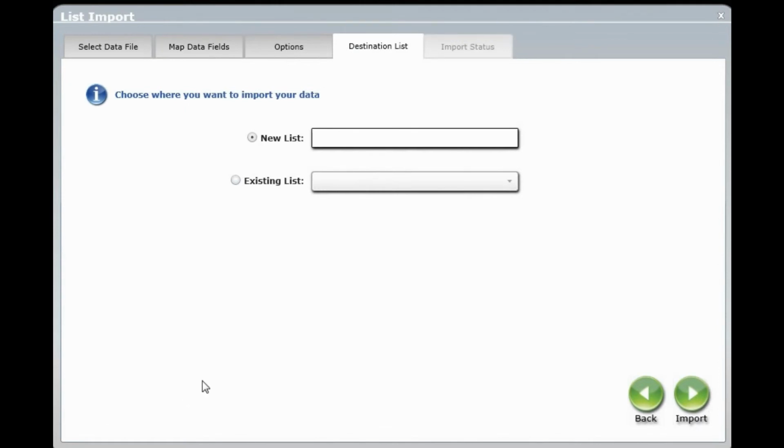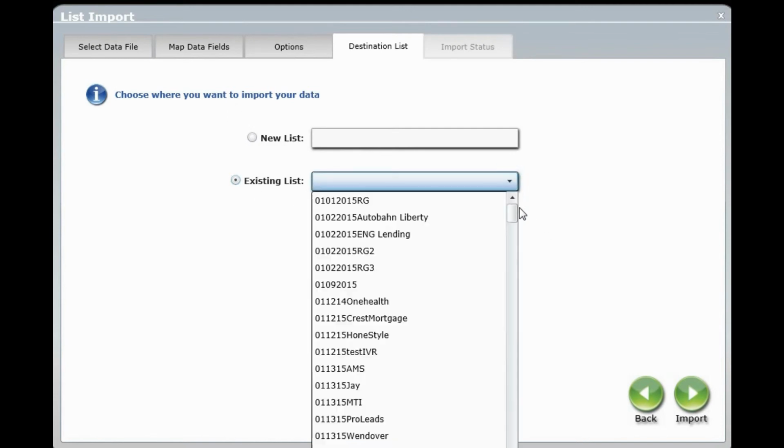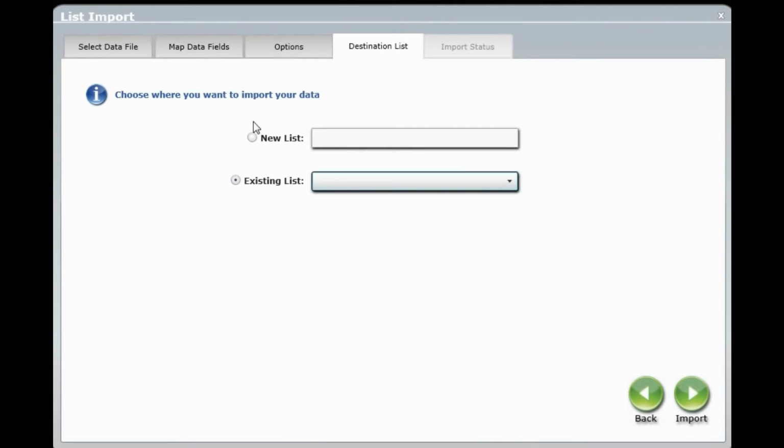This is the file name that I want this list to be imported as. Now we have two options here. The one option, which is what I'm going to be doing, is actually creating a brand new list. But if I was appending, meaning adding to an existing list, I could select the existing list option, click on the drop down arrow, and I would see all the lists that I've already imported into the system. But in this case, I'm going to be creating a new list, so I'm just going to check on the New List tab. So we are going to call this Import, and I'll just use today's date for the file name.